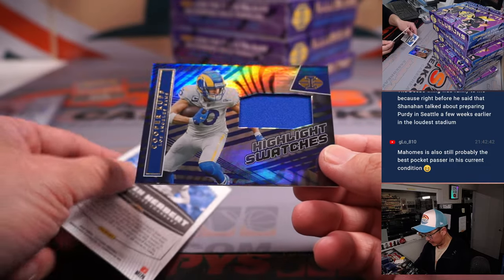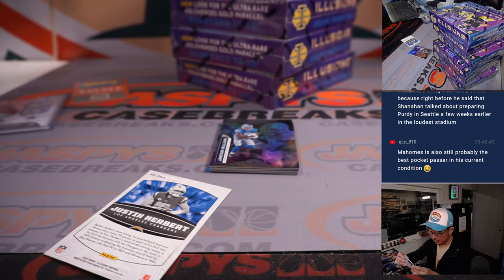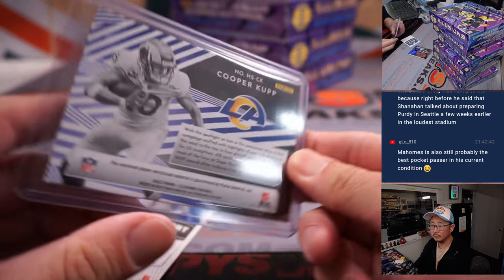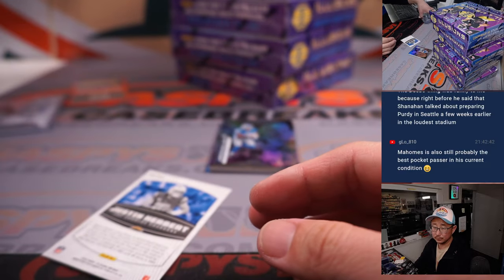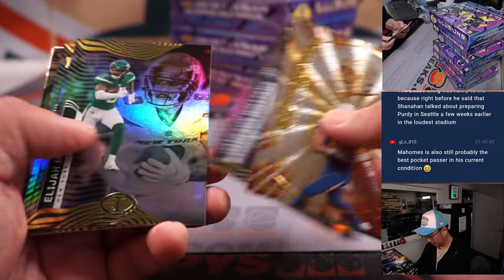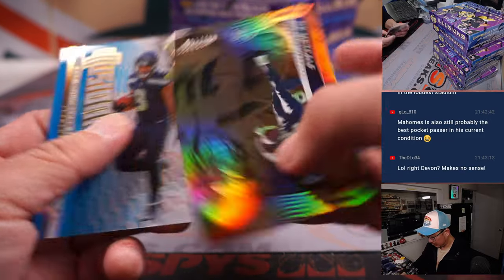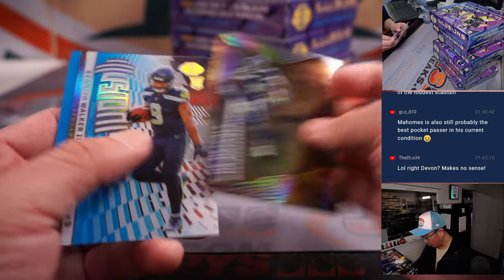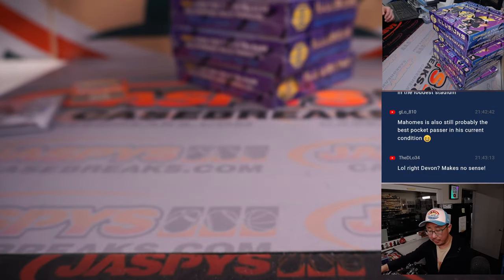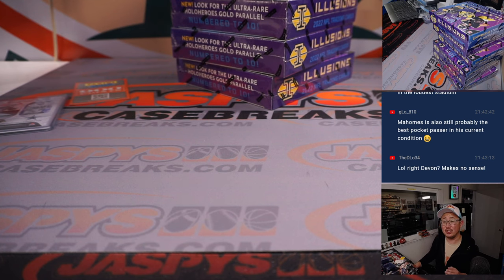Cooper Kupp, highlight swatches. That's for Angel and the Rams. DK Metcalf to $4.99, and his teammate Kenneth Walker III to $2.99. Both of those going to Seattle. That will be for Justin.